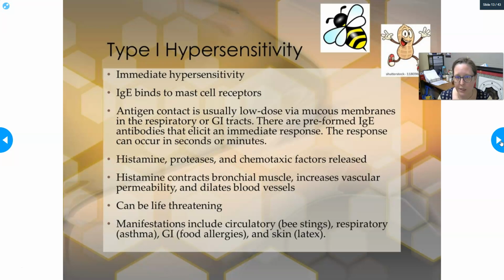So if you think of a typical hay fever type of allergic reaction, if somebody, for example, is allergic to grass or pollen, as soon as they're breathing it in, as soon as they're exposed to the allergen, within 30 minutes they're going to have all the typical signs and symptoms, even if it's not anaphylaxis. They could all of a sudden have a runny nose, sneezing, watery eyes, maybe a headache. But it happens really quickly after exposure to the trigger.